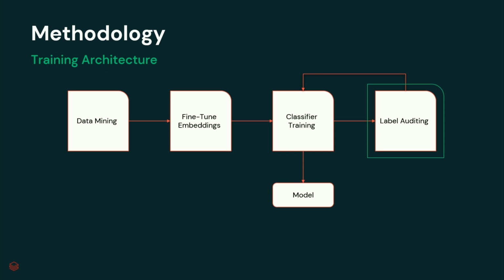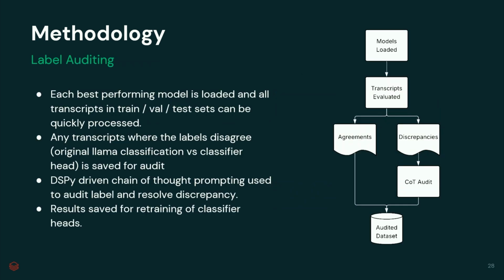So let's talk about this step called label auditing. The idea is to address something we noticed from the previous solution with GPT-4, which was that there were some labels that GPT-4 got systematically wrong. There are some labels where it does a great job, and there are others where, maybe based on the wording we use for our label, or the wording used in the transcript, it doesn't get the label quite correct. So we want to catch those and improve on that.